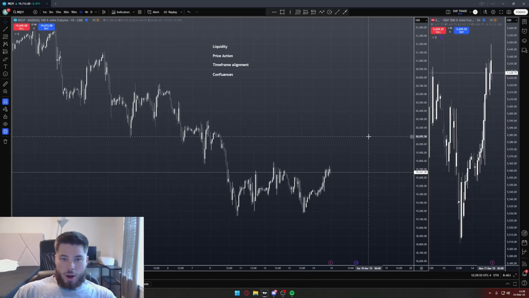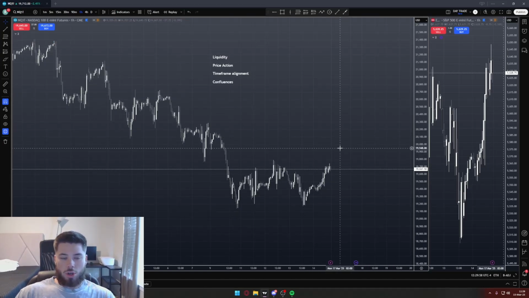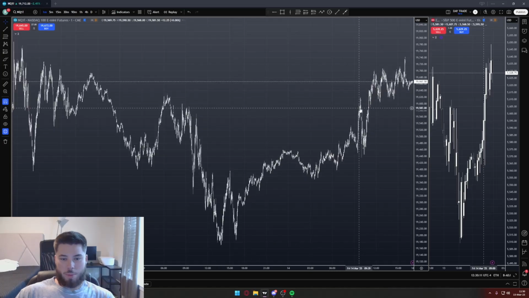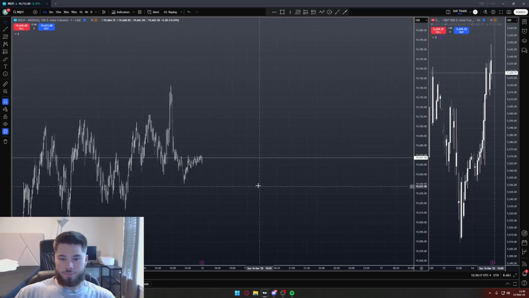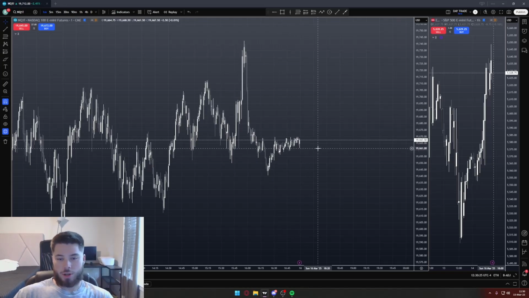All right, time frame alignment. I want you to remember that the market is usually trying to take liquidity on a higher time frame. If I go down to the 1 minute chart, each one of these candles is 1 minute. We've gone over time frames in one of my previous episodes. If I think the market will go up or down based on a confluence, which I'll get into shortly, you can't really say exactly. It's kind of a gamble on the 1 minute.